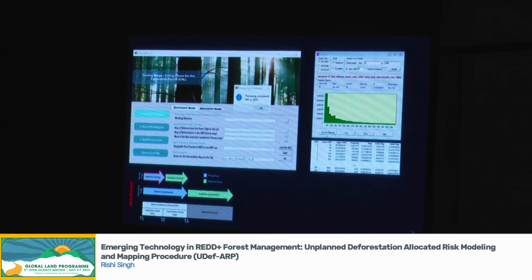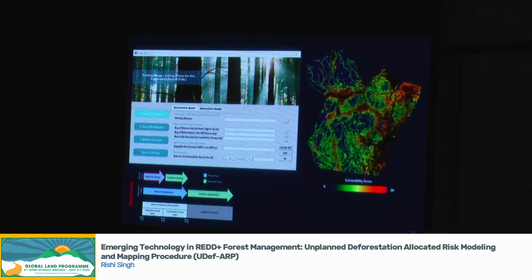So initially, we're going to create the NRT. This is the negligible risk threshold. This is the range at which 99.5% of the deforestation occurs. Past that, you have 0.5%. And so this is used to create the control points that are used for the distance when you create the vulnerability zone. So as Ron mentioned, the output there is a vulnerability map that ranges from 0 to 30, 30 being your highest risk areas.